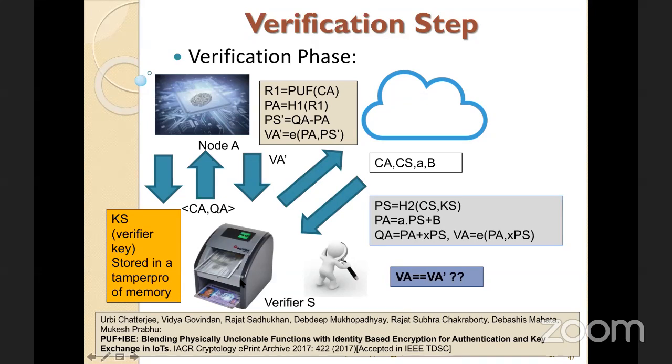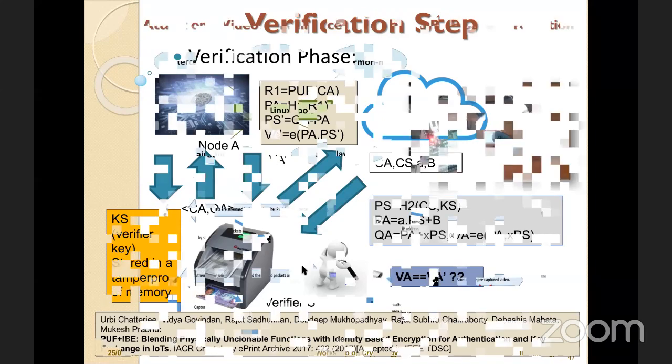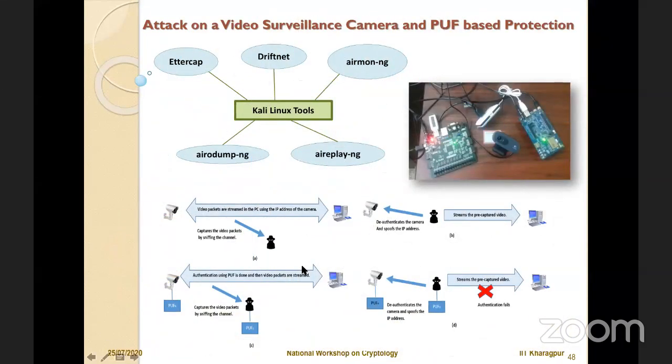So this entire protocol has been implemented on a device, and it works on actual IoT devices. Here is an example of that, where we initially hack a video surveillance camera, which typically doesn't have SSL protection, and then we show how it can be augmented with a PUF design to prevent the standard man in the middle attack or replay attacks which are possible.